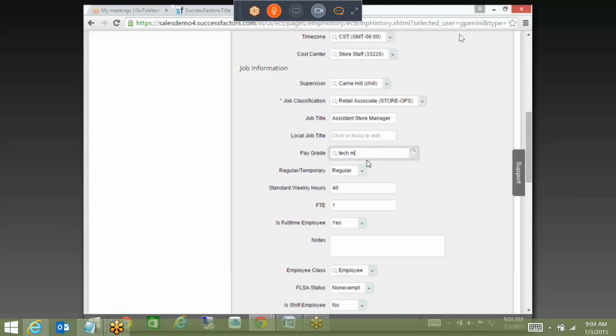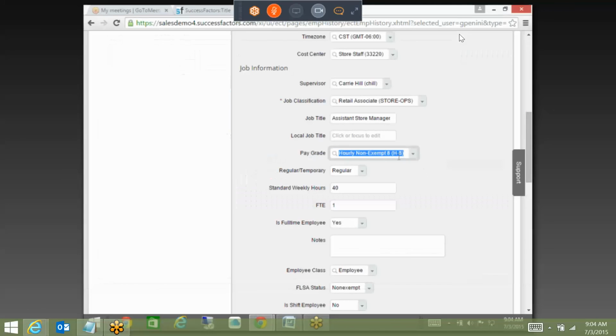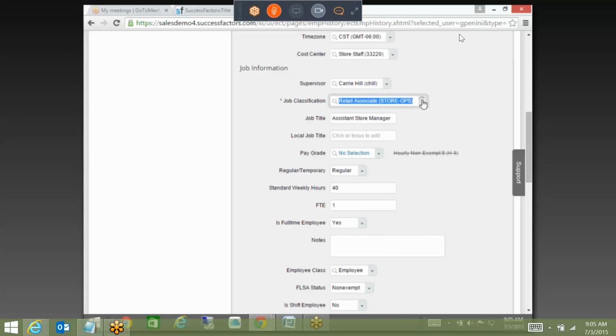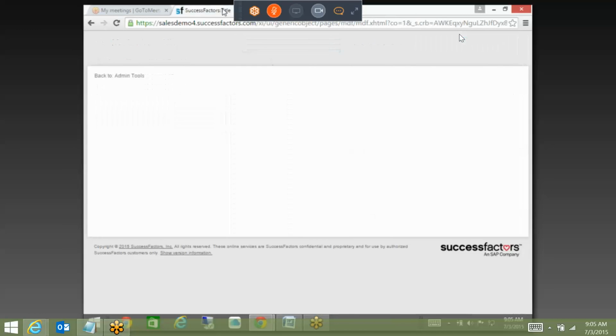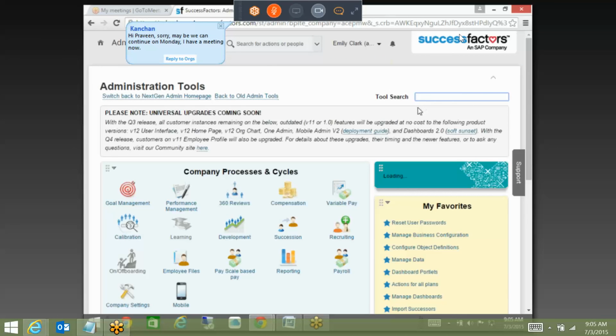Take MPG 24. Maybe it was mapped to. So this is a problem with incorrect data, obviously.